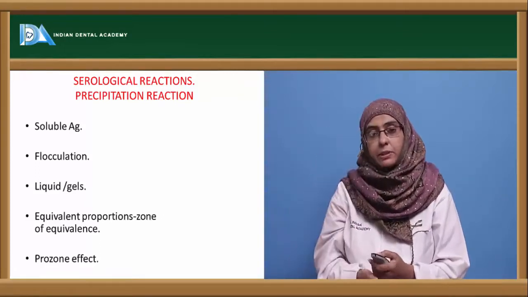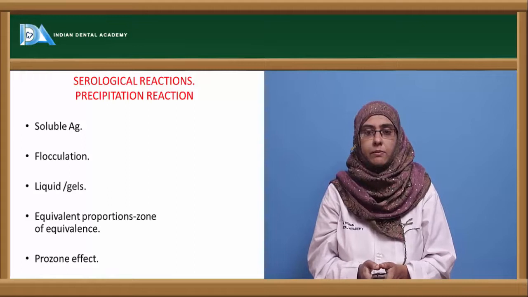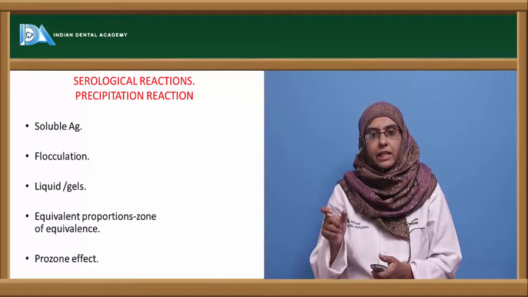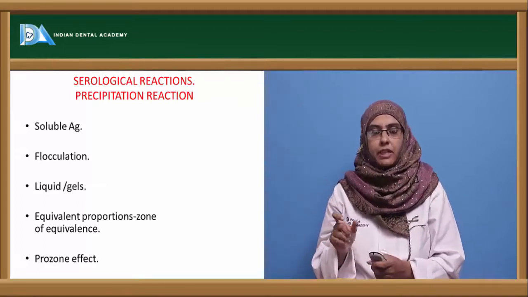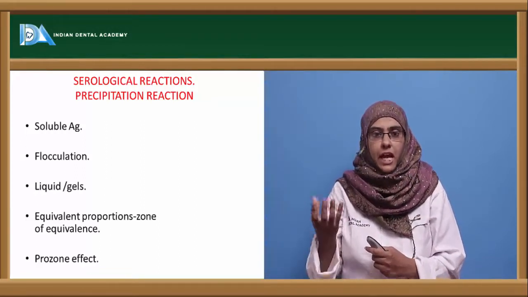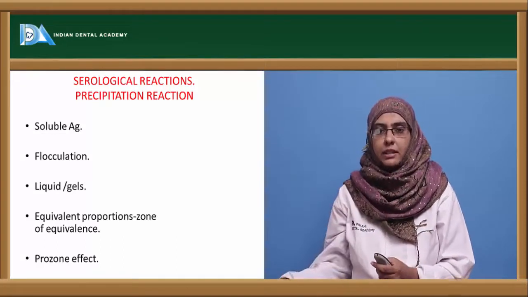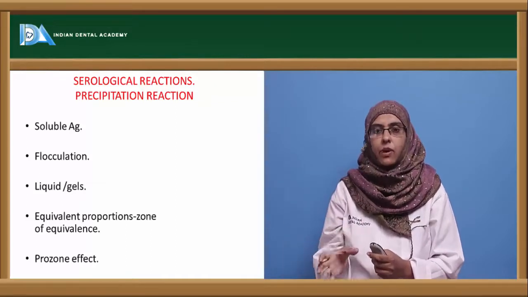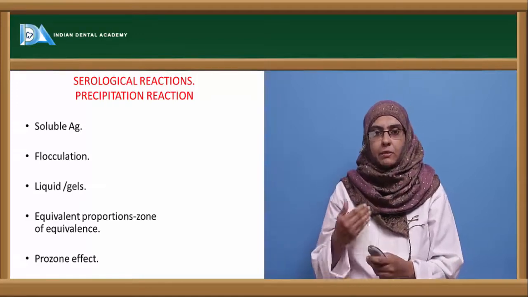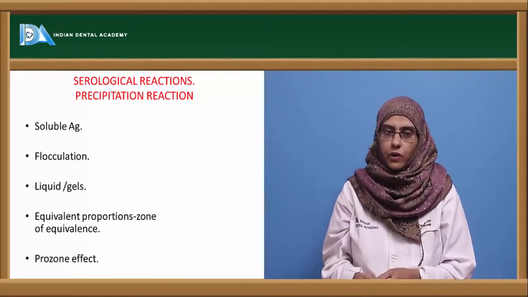The formation of a precipitate was explained by a scientist called Marrack, and it is called the Marrack hypothesis. He said that in the equivalent proportion of antigen and antibody, there is an alternating interaction between antigen and antibody that forms a lattice, and this lattice usually precipitates, which is absent in either the antigen excess or the antibody excess zone. So it is a large lattice formed by the alternating antigen-antibody interaction that precipitates or flocculates during this phenomenon.